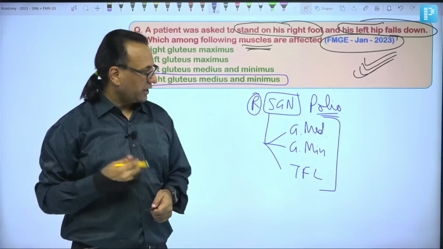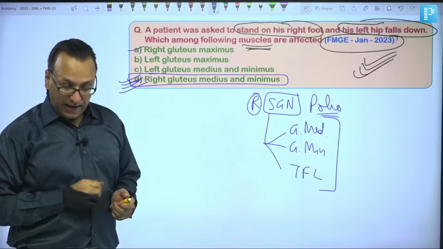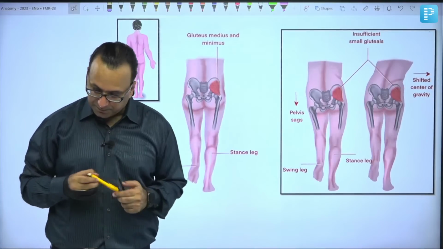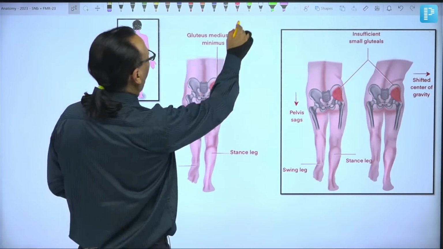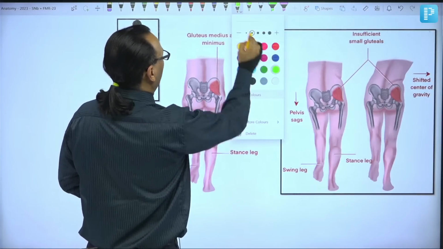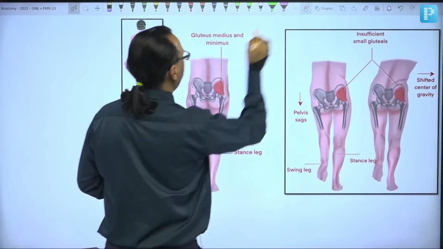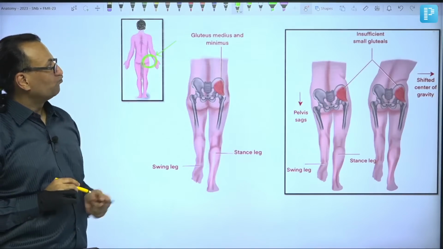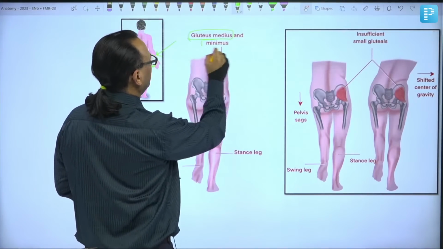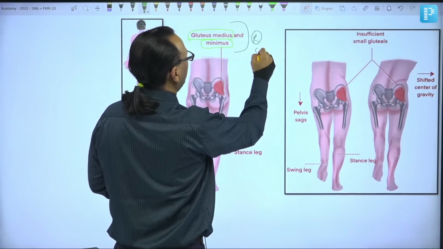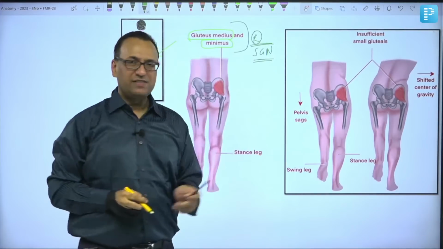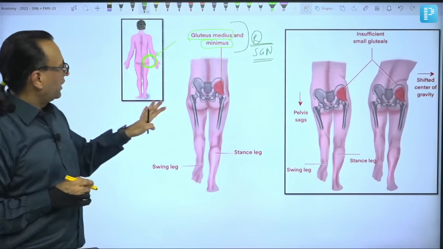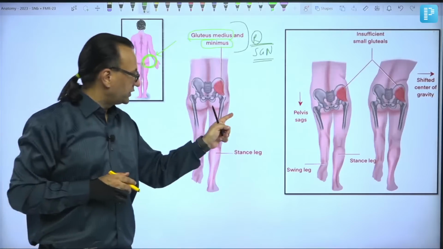So this is your answer. Now let us look at some details which are important for your purpose. First we should know normal, then we can discuss abnormal. So what is normally happening? Say you are looking from the posterior view at the right gluteal muscles, namely gluteus medius and minimus, supplied by the right-sided superior gluteal nerve. We are discussing one side, but it works the same way on both sides. So let us discuss one side, the other is understood.